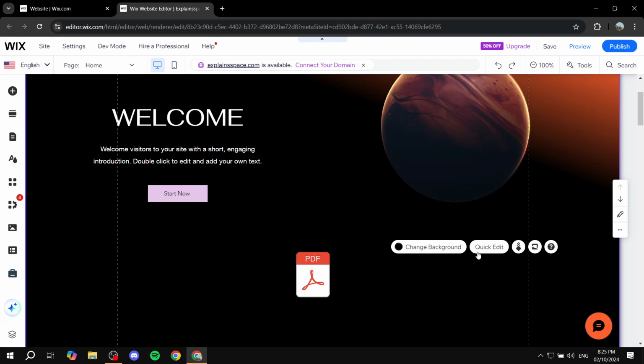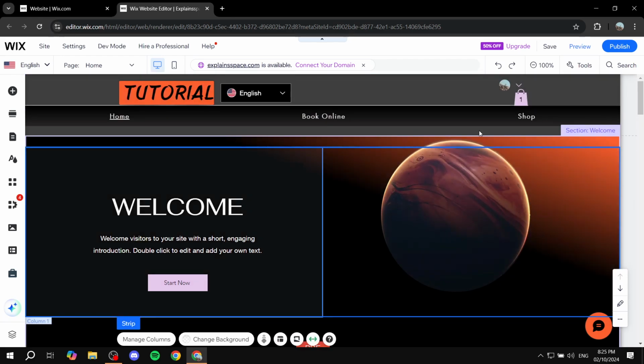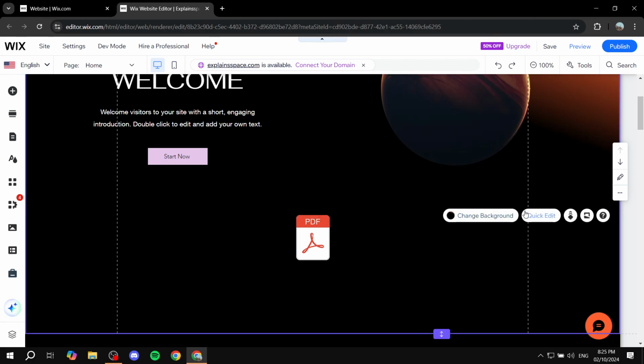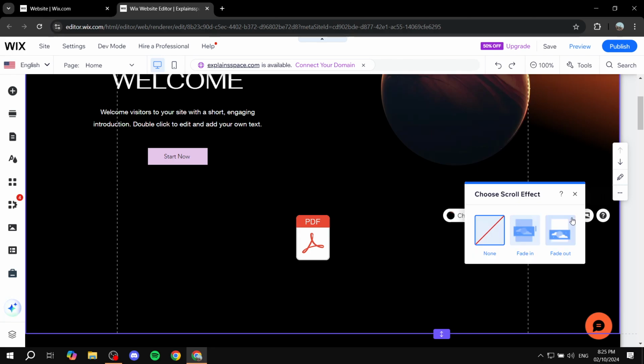So it really could be to any section, but as long as it is compatible. Now, I'm not sure what makes it compatible or not, but sometimes it does appear, sometimes it does not. Anyways, so let's say I just want to get started with this. So you want to just highlight the entire section, and then these settings should pop up for you. Change background, edit a quick edit, and so on. The one that we actually want is this one, which is background scroll effects. It looks like a bunch of diamonds here. So just go ahead and click on that.